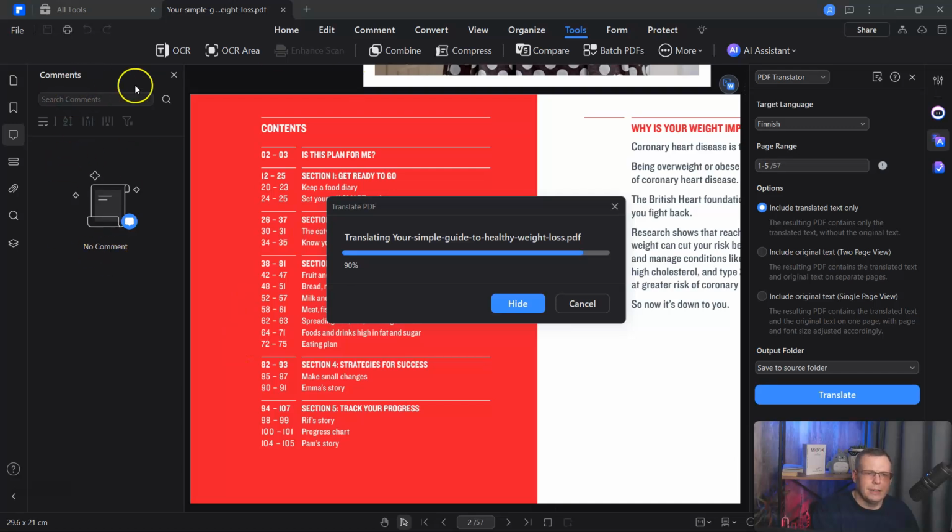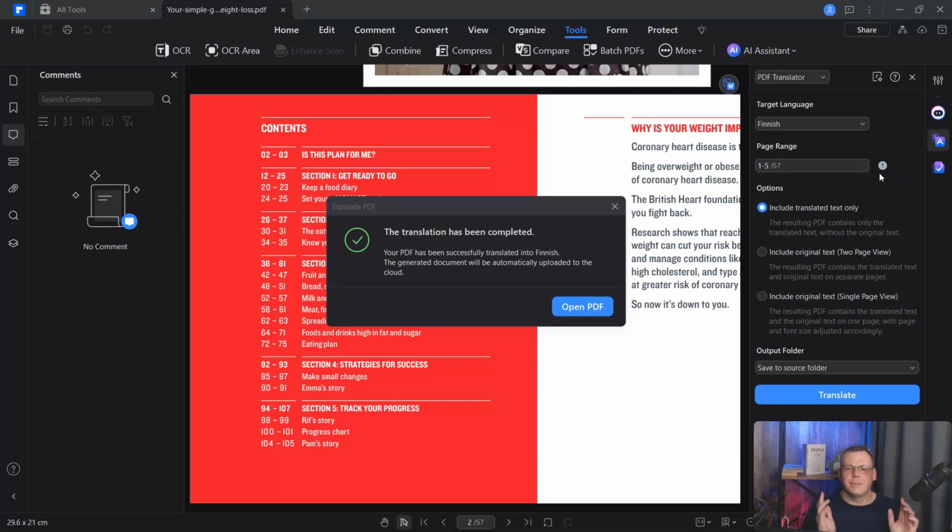And while we're working on that here, if you notice on the comments side, we can write comments on certain spots as well. That's what we were talking about before. All right, and it has been translated to Finnish. Now, before I show you that, remember that if you would like to have this on your phone, it works on iOS and Android as well. MacBook, it works for all devices, MacBook, or your typical Windows as well.